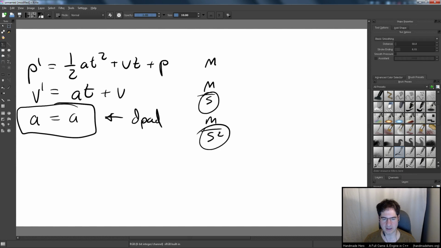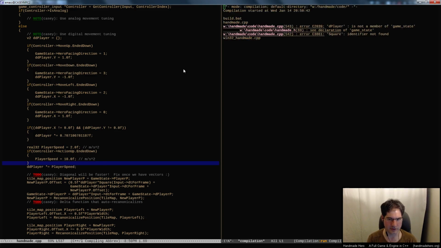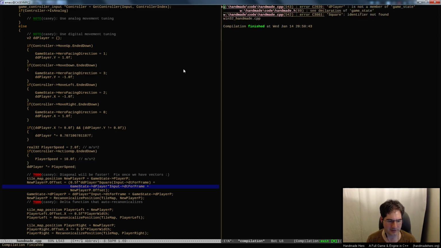Time is the thing that's increasing in power here as we take that derivative. We are never actually changing the meters because we're not taking a spatial derivative. We're not trying to ask how these equations change when we move around. We're trying to ask how we move around based on changes in time. That is why you notice the meters doesn't change. That's a topic for another day, but I thought I'd throw that in there. Anyway, we got our acceleration now, and in theory, I think that was literally all the code we would need to write to give our guy momentum.